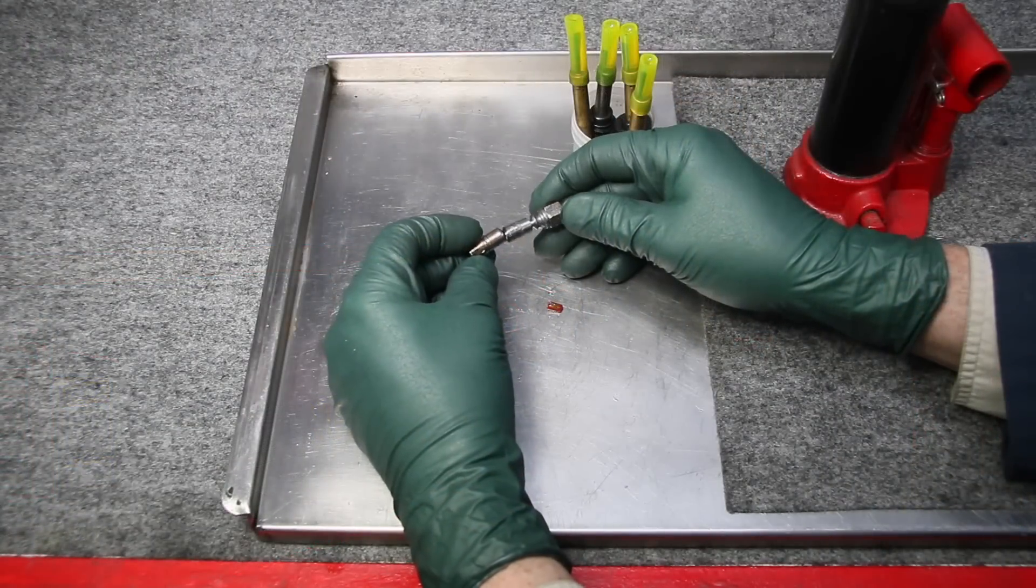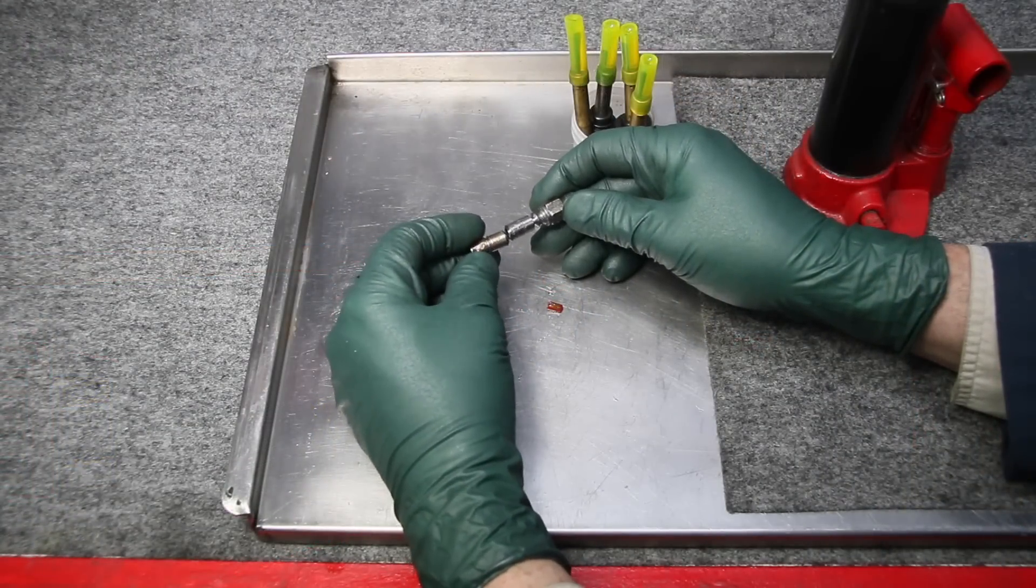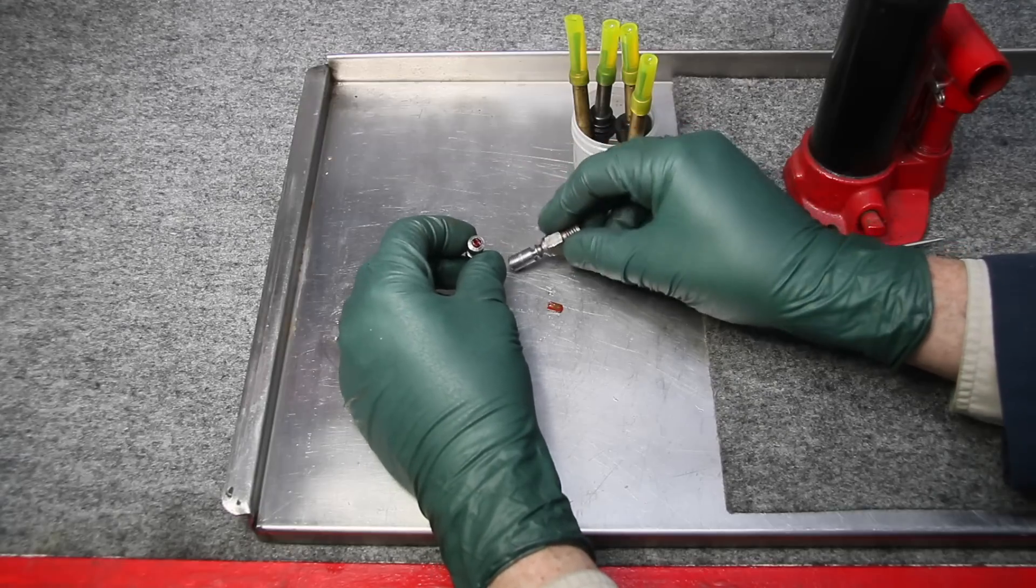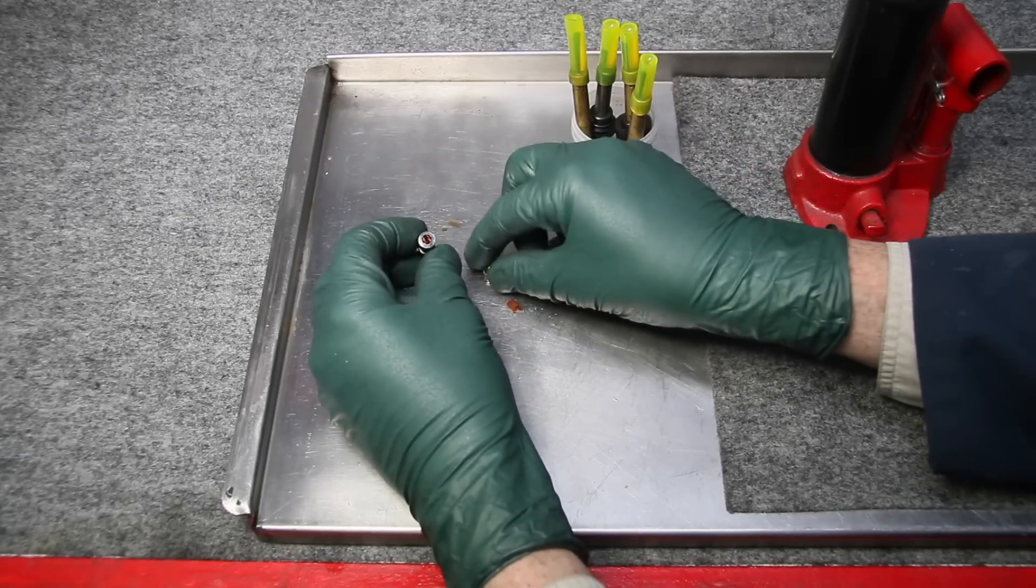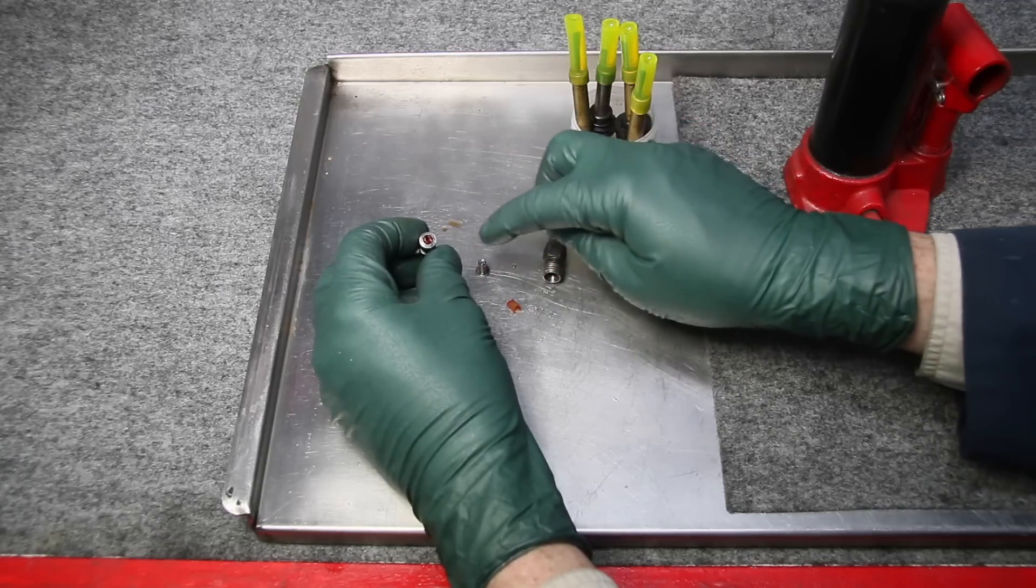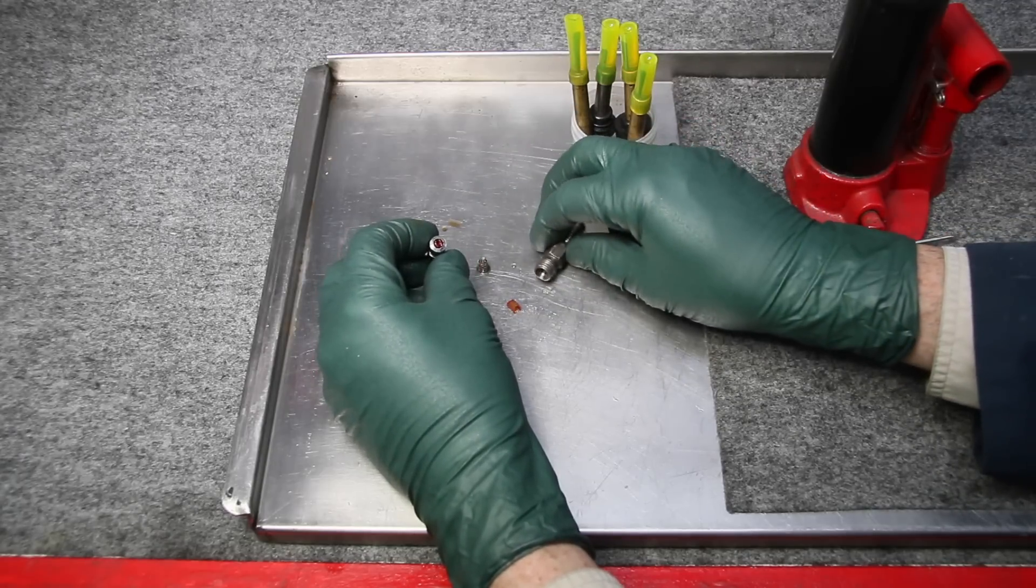If you look here, you can see where I cut it. I put it up in the lathe and cut right through the center of it. And look what I found. Look at that red piece right here. Here's the tip. You can get an idea how the tip works. There's no seal in the tip. That's just metal to metal.